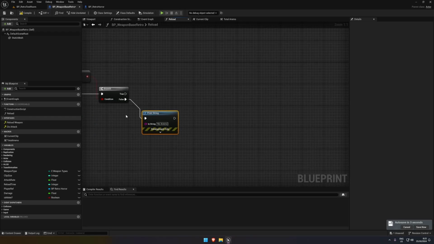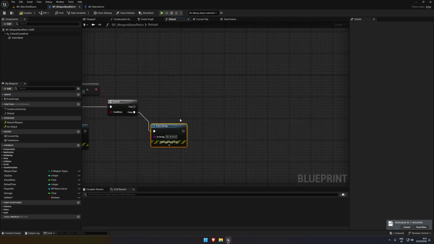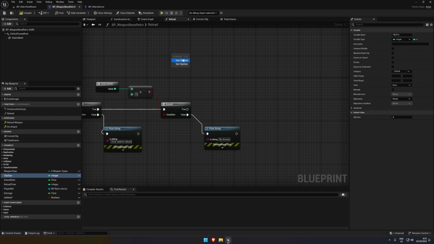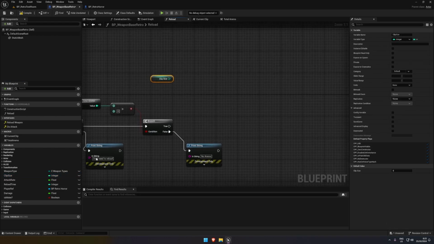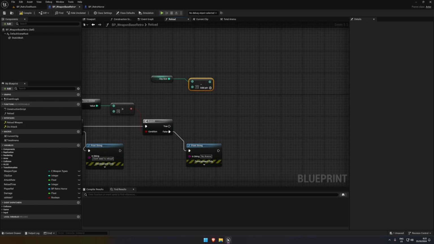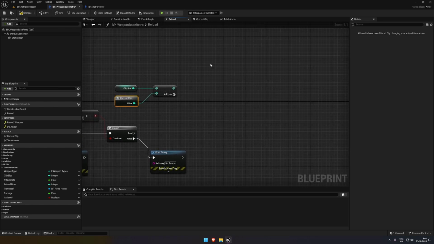So if it is greater than 0, we're going to get the weapon clip size, and we're going to minus the current clip. Like this. Because we want to see how much ammo we need to actually load into the weapon, because if it's only half loaded, we don't want to load the full thing.